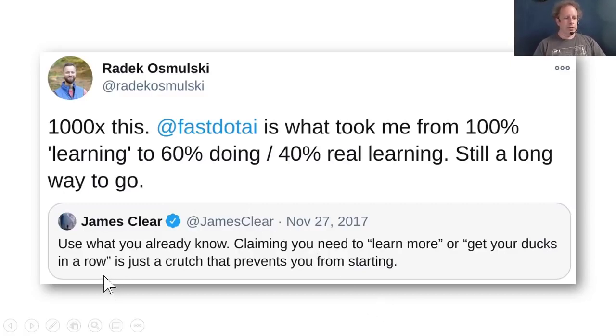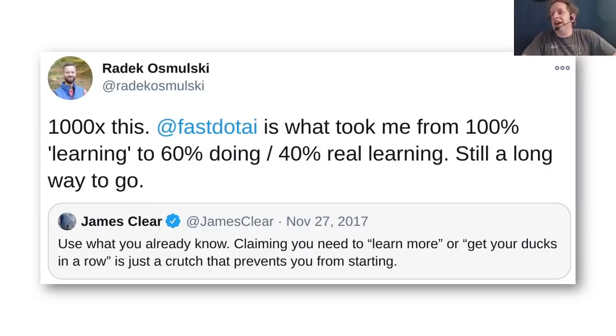So one of the things we hear again and again from unsuccessful deep learning students is they keep preparing to do deep learning, and they keep preparing to do projects. So they study linear algebra, they study calculus, they study C++, they study all these different things. They do a MOOC and then another MOOC, and then they read a book and then another book. And at what point are they actually going to start doing something?